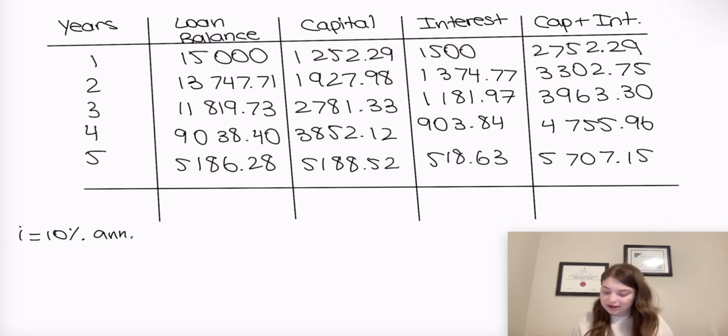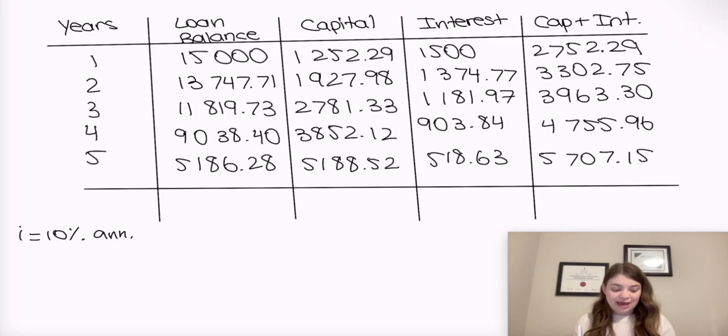Actually, you know what? That is further off than I was expecting. I think due to rounding error, we got slightly different amounts, right? Because we would expect for the loan balance and that last capital payment to be the same. However, it is close enough that this does work. There was probably just some rounding error in there somewhere.